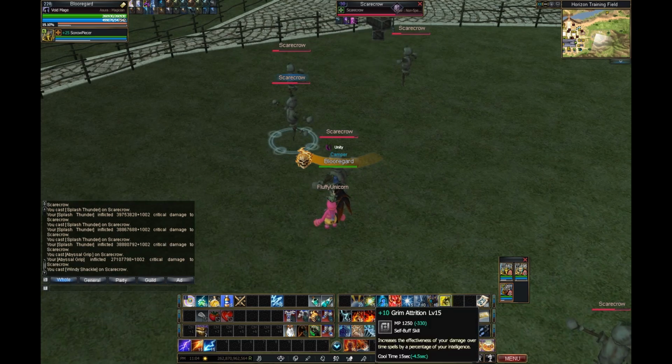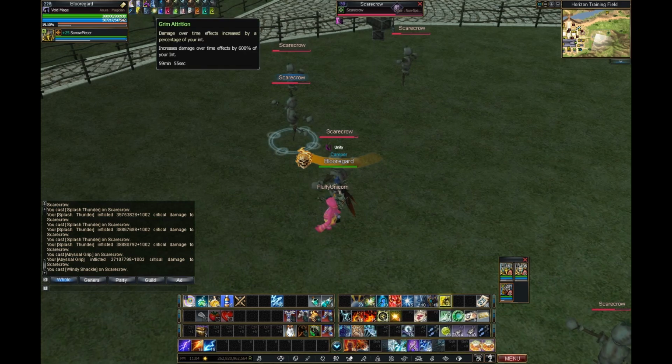Coming to the self buffs, you got the Grim Attrition, which you can see here. Damage over time effects increase by a percentage of your intelligence. Increasing the damage over time effects by 600% of your intelligence.